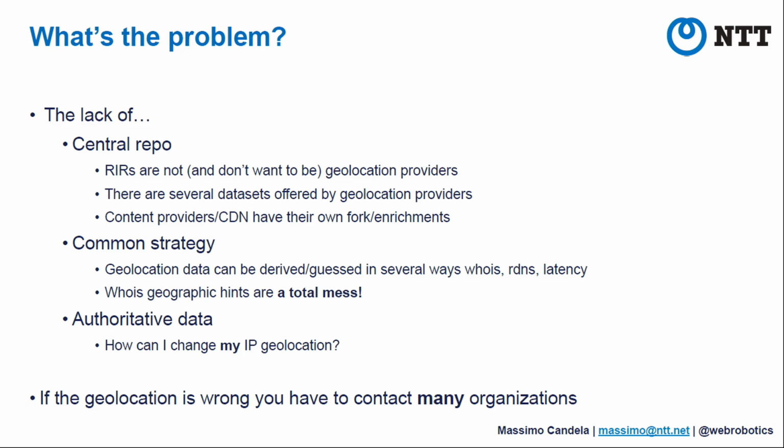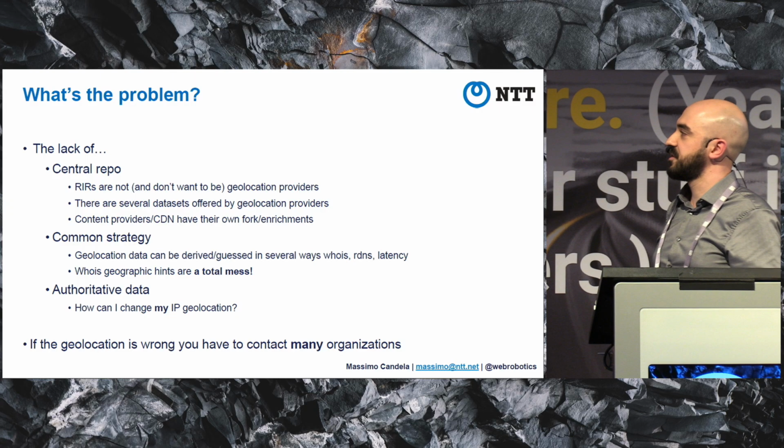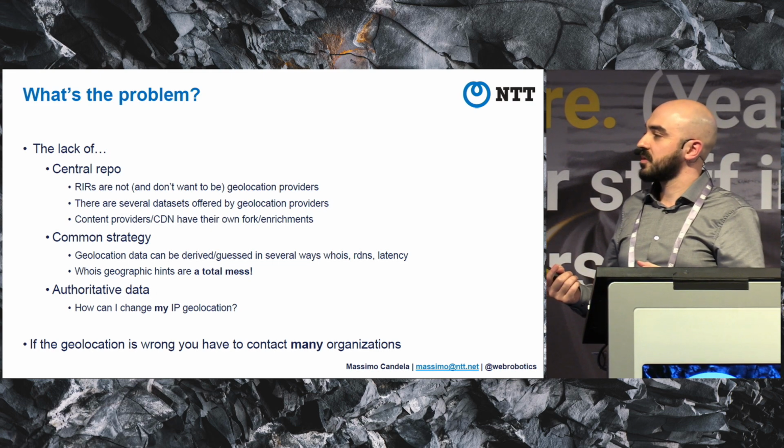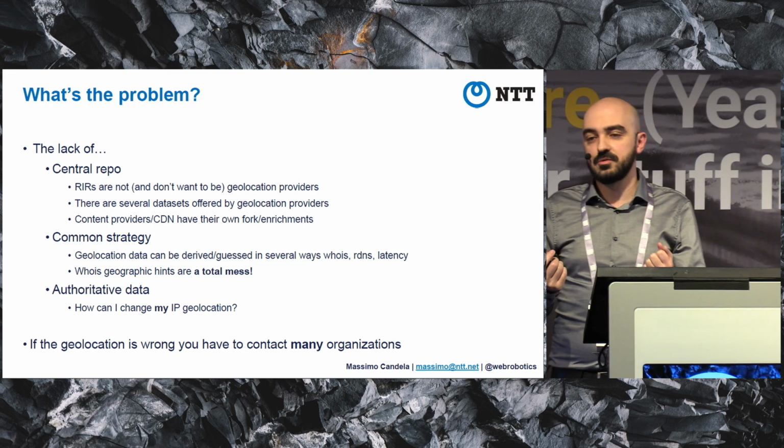Sometimes it is the country of the company, in some it is the country of the inetnum itself, and also it's just a country, so it doesn't have city level, and you have the same issue of how many inetnums you have to create for. So anyway, there are all these hints, and also it's full of stale data. We will see one of the reasons why. So there is no authoritative approach.